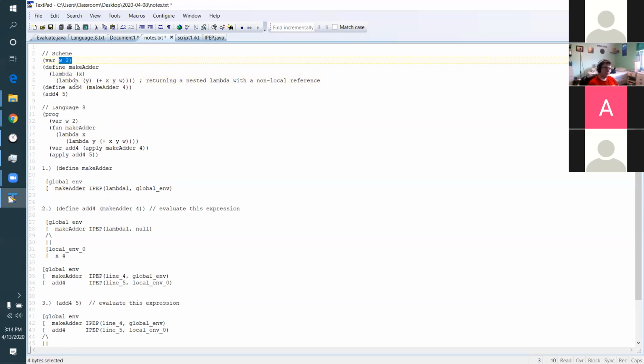So W would be from up here, and X would be from down here. That's actually kind of interesting, because this W will be gotten because this environment points to here anyway.